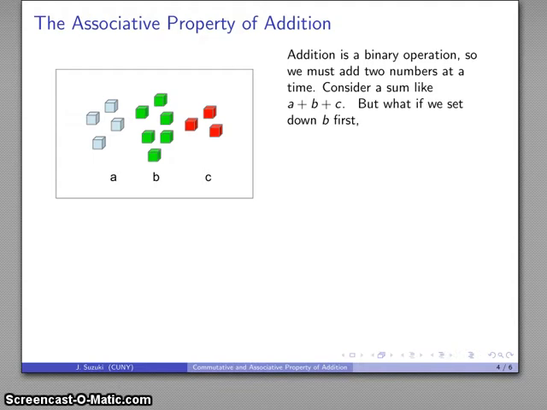On the other hand, what if I set down a set b first, then joined to it a set c, and then added my set a. So this is b plus c, I did that first, and then I added a. And as before, we get the same sum, even though we added differently.